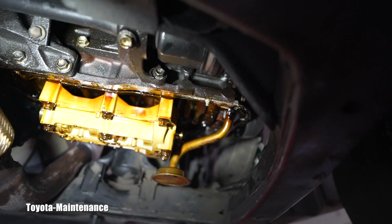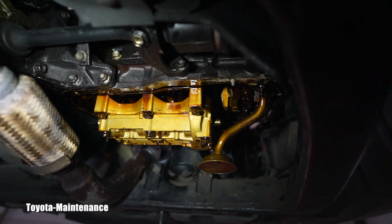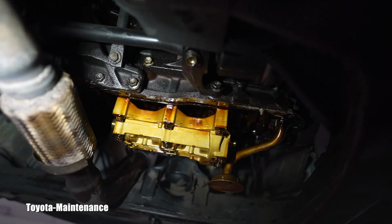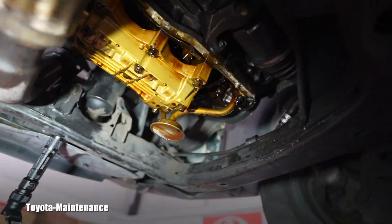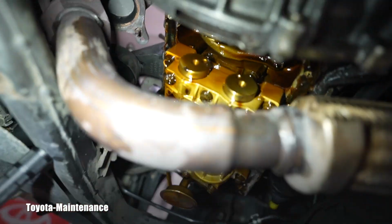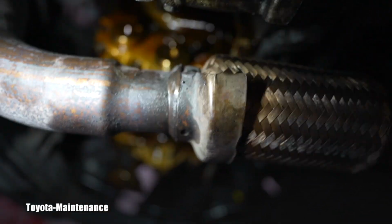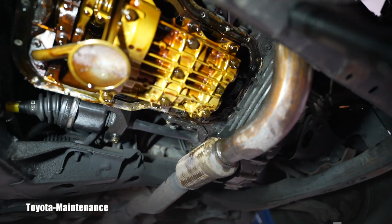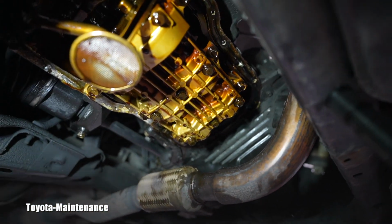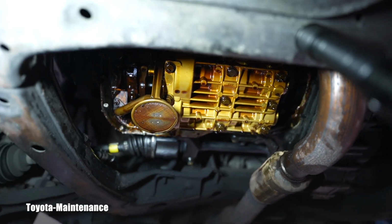It didn't matter if you crank on the bolts, 10mm bolts. There's exactly 25 of them around, plus 2 nuts because there are 2 studs. But it didn't matter. The gasket must be original, or maybe not. Maybe it was replaced once. It's an old vehicle. It will be 23 years old this year, so you can see it here.